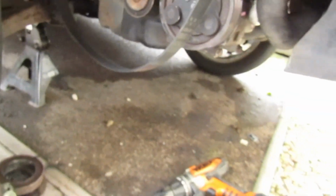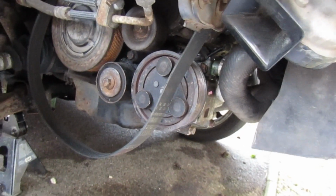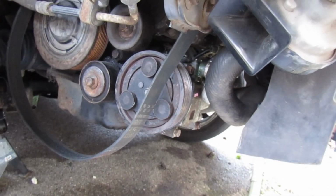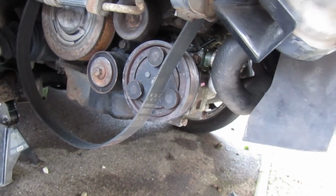Right, well, through persistence and stubbornness and not knowing when to quit, they are both on. It's all bolted up, because I know for a fact that they are going to leak. I'm not even going to bother wiring it up. Those wires can just be left dangling and chopped off.